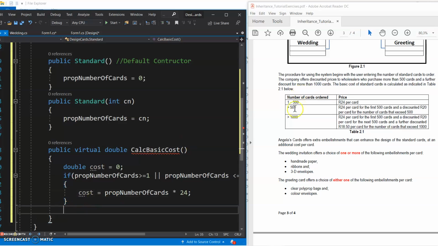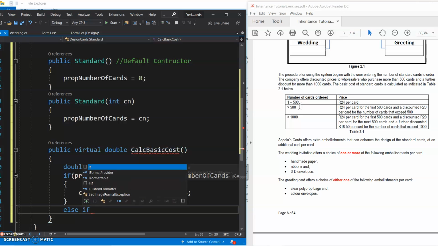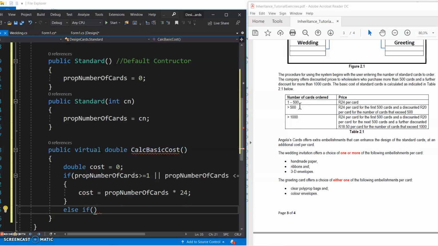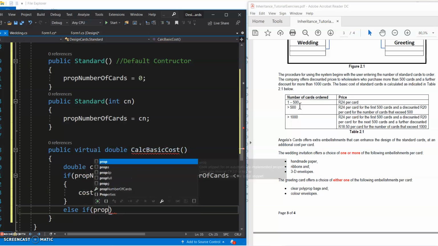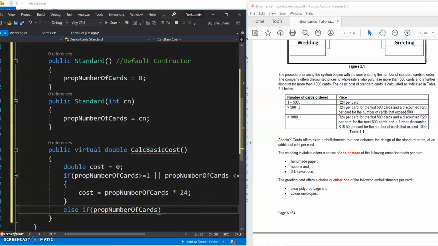Let's check what else. If the number of cards is greater than 500, it's going to be else if prop number of cards is greater than 500. Then what is happening here?